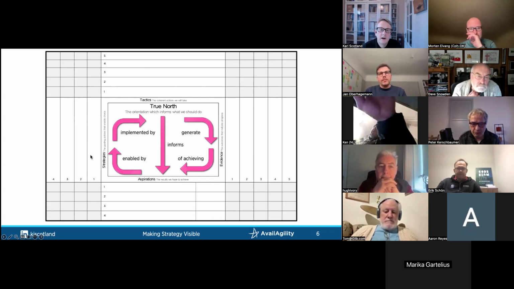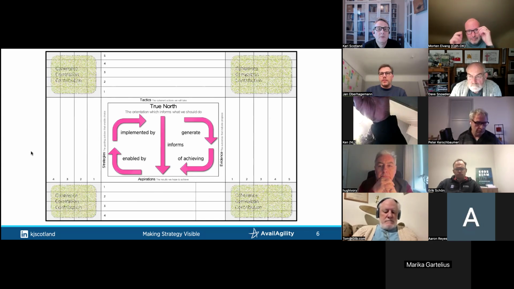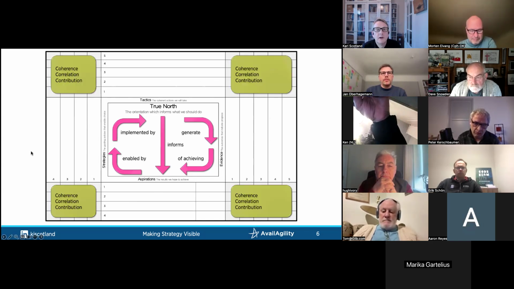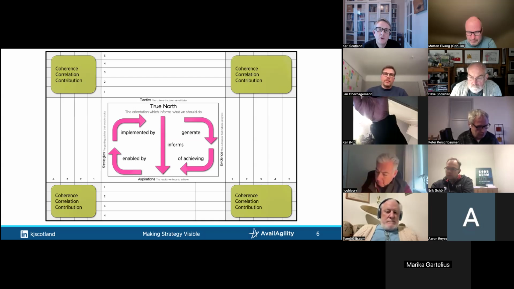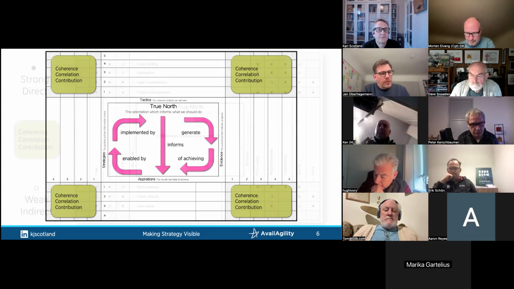So this isn't a nice mechanical process where we say we'll implement this strategy just with this tactic, and this tactic will just generate this bit of evidence. It's a many-to-many relationship. So what we're looking for is coherence. Do all these things fit together in a coherent way? Do we understand the correlations between them and how they might contribute to each other? But there's no direct causation in there. To steal some more of Dave's language, I think of this as messy coherence. You don't necessarily want everything to map to everything else, and it's not always going to be nice and neat.